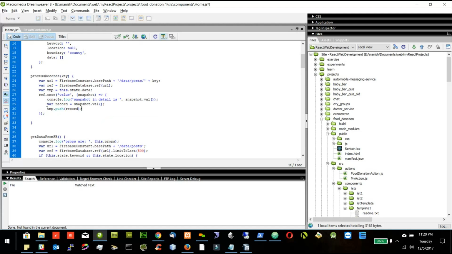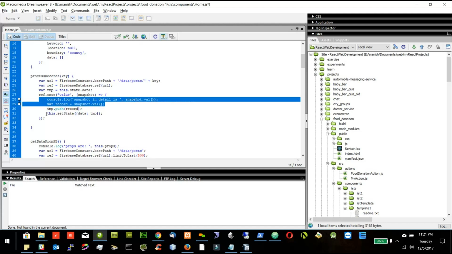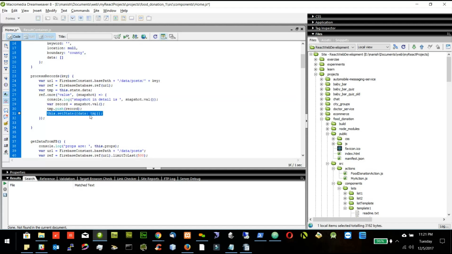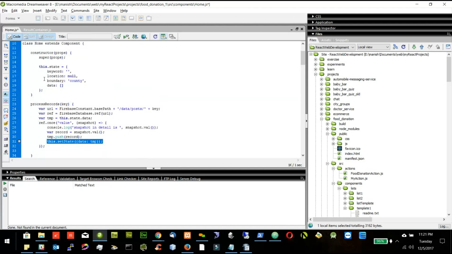Once I put it in this record, I will update the state by saying setState data is equal to temp. So the first time when the key will run, the key is number one, we get the data and we push it into the temp, into the state variable data.